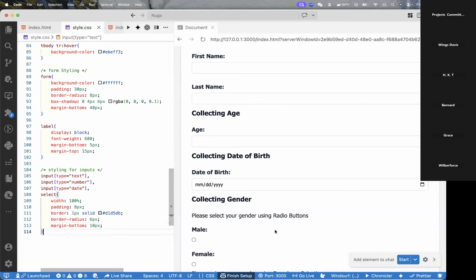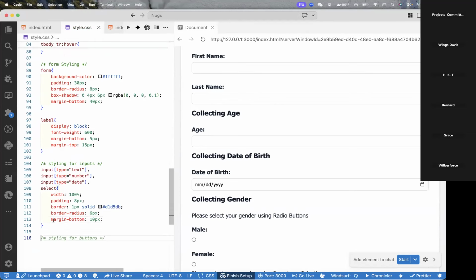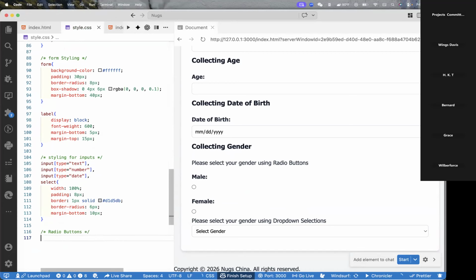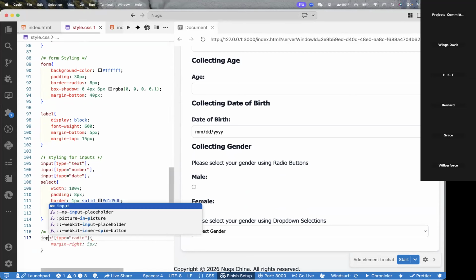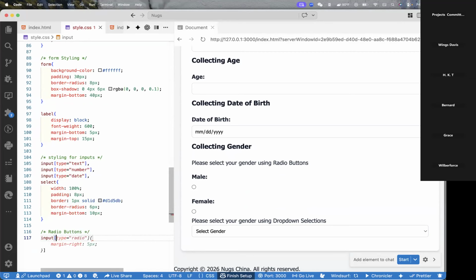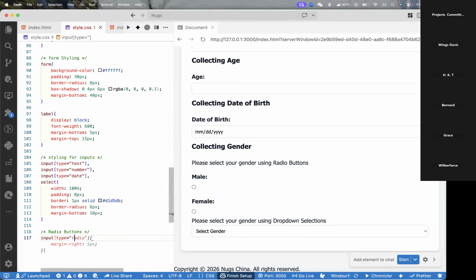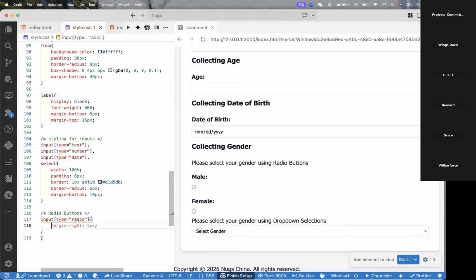And then I'll work on the radio buttons. So for the radio buttons, I'll do a radio button comment. And then the input for the radio button. So the input type is equal to radio. I'll open my bracket.